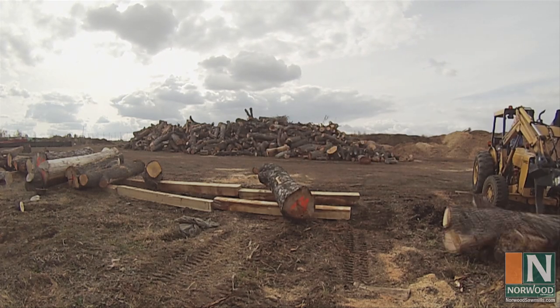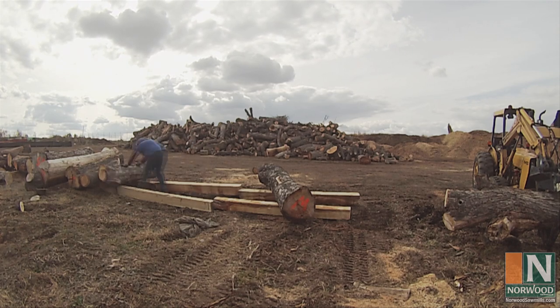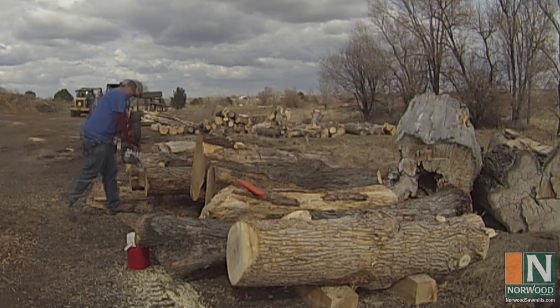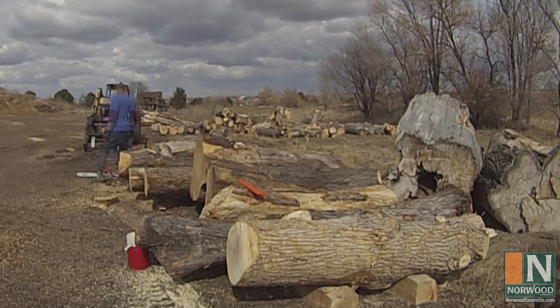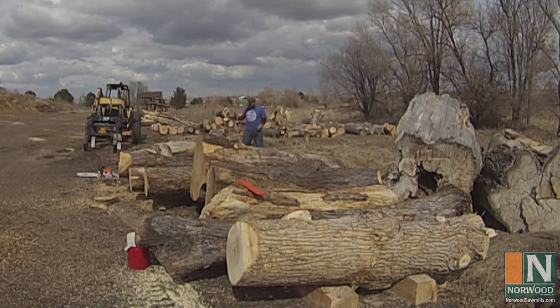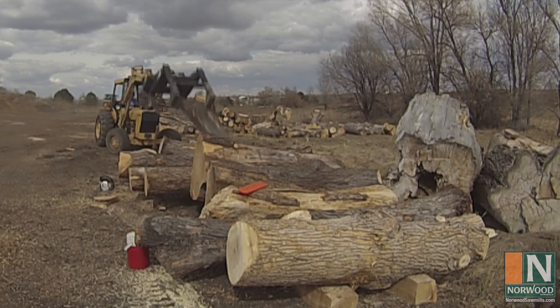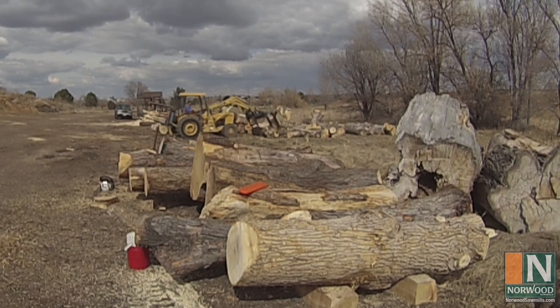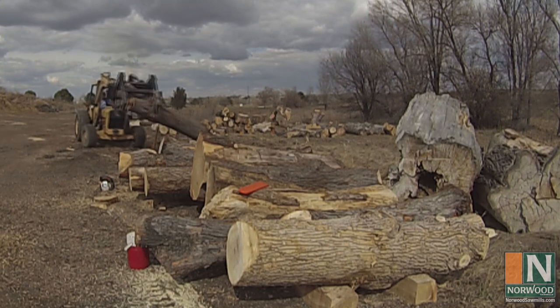With the timbers set 3 feet apart, it's really easy to maneuver the logs by hand once they're on the railroad. Using a cant hook, I can roll them, and using the timbers as a teeter point, I can actually lift one end of the log to turn it left or right. I definitely wouldn't be able to lift one end of an 800-pound log if it were laying on the ground. So now, as I pull logs from the railroad later on, all I have to do is just roll the rest of the logs down the line to keep them in numerical order as I add new logs at the end of the row. You may be wondering what my plan is with these logs.